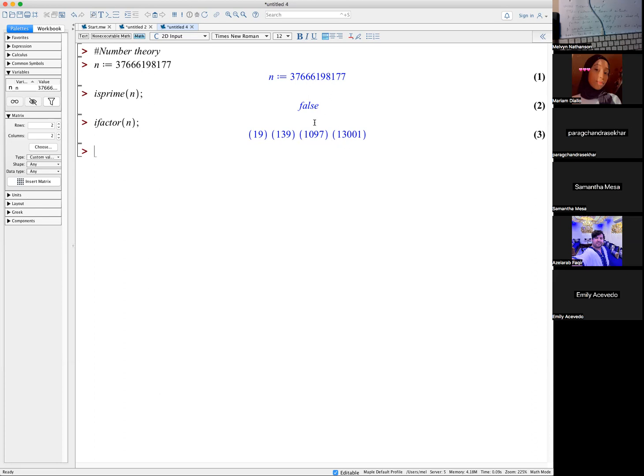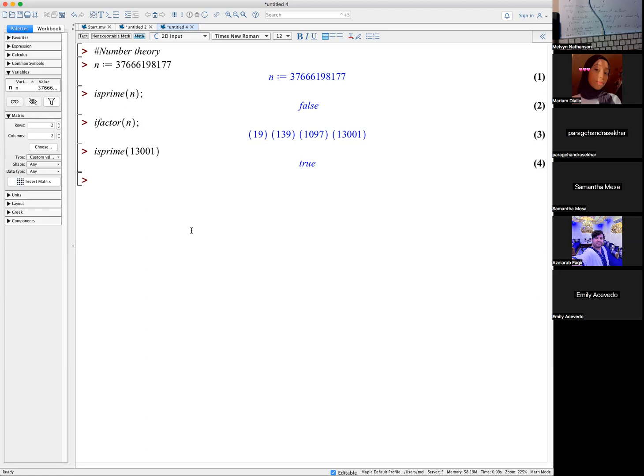But this is an integer that is a product of these 4 numbers, and each of these is a prime. You want to make sure it's a prime. Let's type in the number 13,001. Is this number prime? That statement is true. This is a prime number.